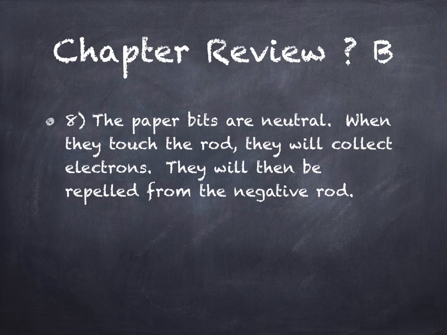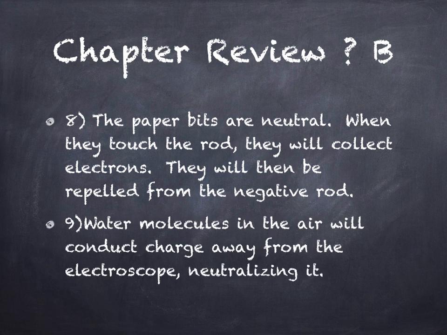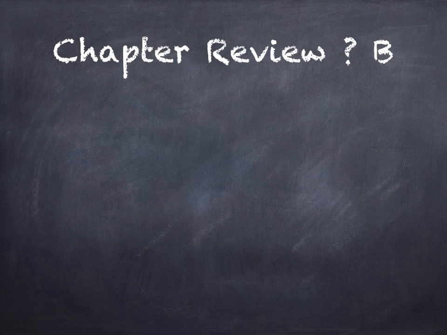Number 9, explain why a charged electroscope will discharge over time if left to itself. And this kind of combines the two, but the answer is that water molecules in the air will conduct charge away from the electroscope, neutralizing it. Anything that's charged, if there are water molecules or other charged or conductive particles in the air, will conduct charge away from a charged object, like an electroscope, and will neutralize it eventually. This is very important in question number 11, so we'll come back to that. But the electroscope will naturally lose its charge to the water molecules in the air.